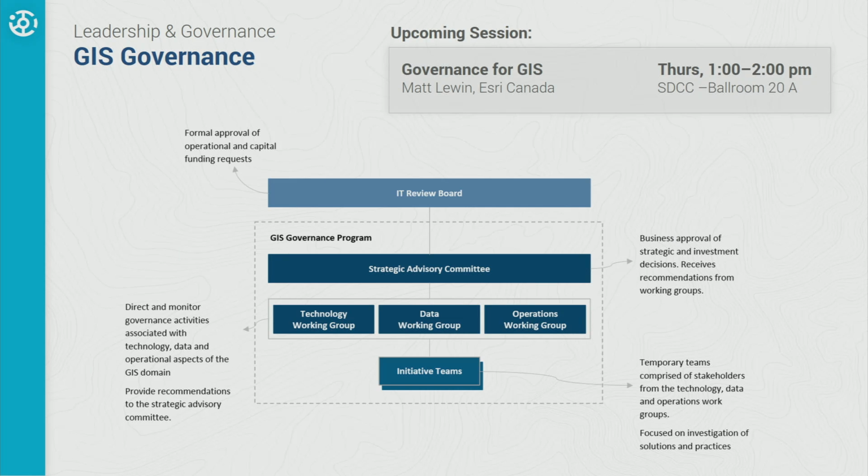GIS and IT are just two facets of the GIS bodies of users in your organization, and a vital step to accomplishing these leadership best practices that we've gone over is through your GIS governance. If you see up here, this is actually from Matt Lewin in Esri Canada. This is a GIS governance structure that he has put out, and you'll see that it's very similar to the structure I just laid out through these groups for the hub. They have the strategic advisory committee, they have a tech group, they have a data group, they have an initiative team group. That's a similar concept purposefully, because implementing the hub is going to be like implementing GIS governance overall in your organization. It's just a vehicle to do that.